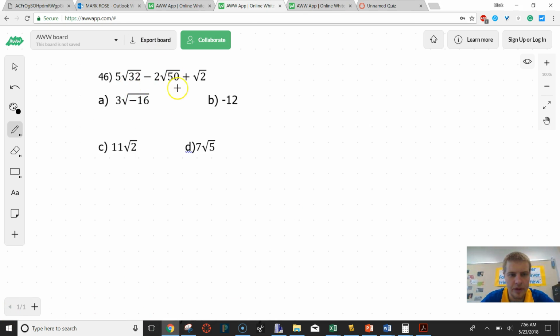So in this problem right here, you can't add radicals unless they're the same. So I really can't do anything here. Like I can't add them up. So it's definitely not like A or B. They all have to have the same radicals to add. So because we can't add them yet, we're going to try to simplify them as much as we can and then see if they add.